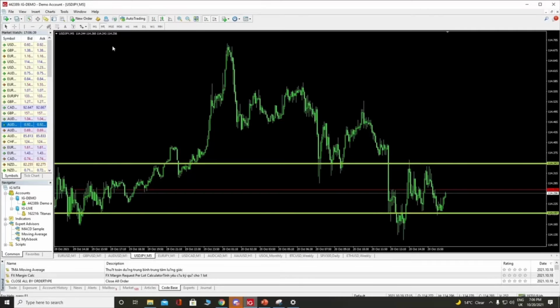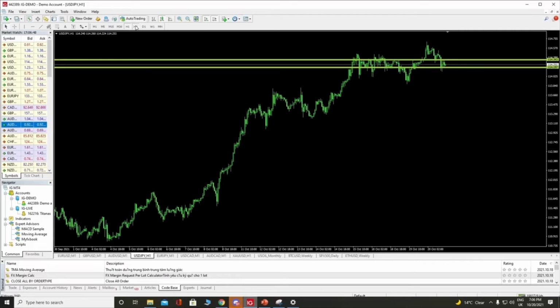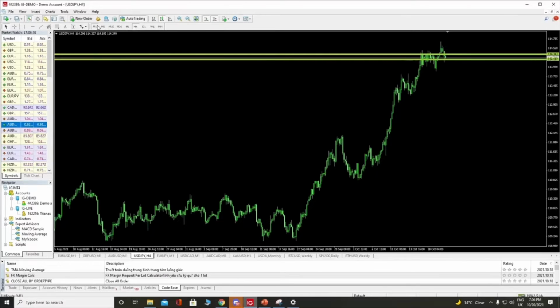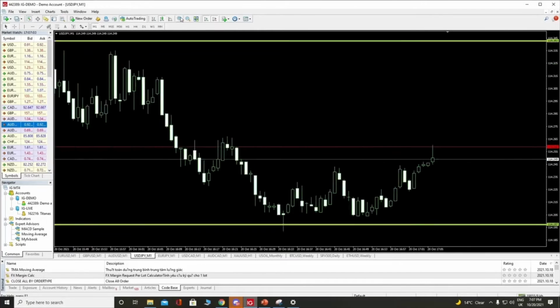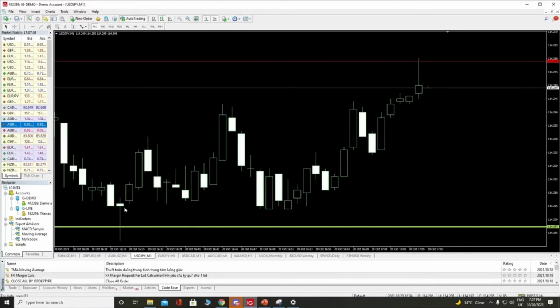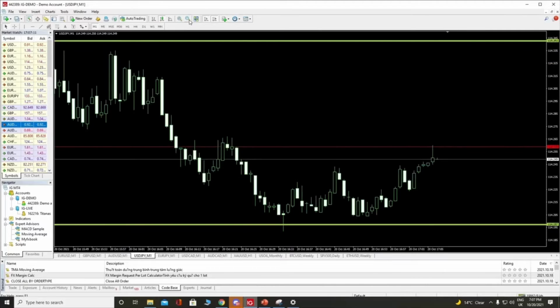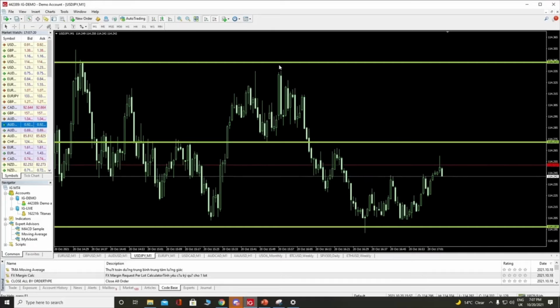Remember, this is the reason that I don't want to change time frames, because we are on the USD yen, and actually if you go on the 1 hour chart, we have a very strong and bullish uptrend, even in the 4 hours. So let's keep on the 1 minute and not change time frames. At this point the market goes sideways, so you don't know exactly what to do, and we are live now. Let's see that we took that trade. We bought at this point. There is no clear exit point where our fellow trader says there is a structure. So there is a structure here, so probably our exit point would be around here.